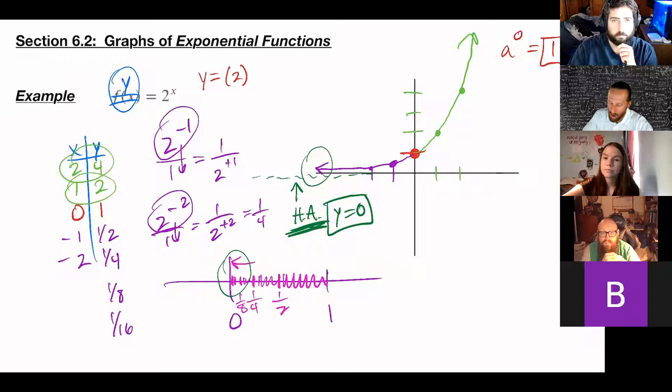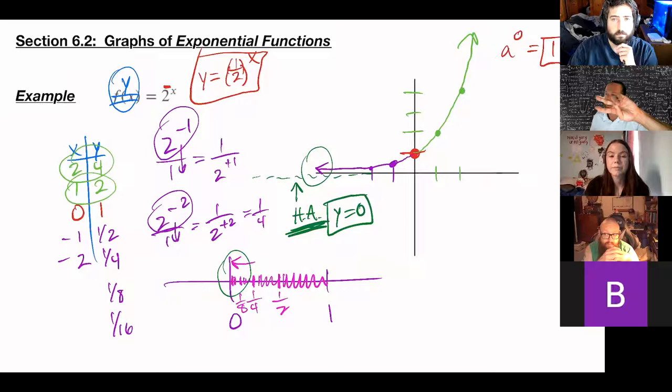And by the way, Dustin, everyone, I could actually have taken this, and instead of having the 1/2, all I would have to do, instead of making it an actual 1/2 to the x and graphing that now, I could actually, check this out, just put a negative up there, couldn't I? Because what does a negative exponent do to our base? Flips it. It's called the reciprocal. Very good, Jenny. Reciprocal. And do you guys remember what happened when we threw negatives on our graphs? Is that being done to the x? Is it up there with the x?